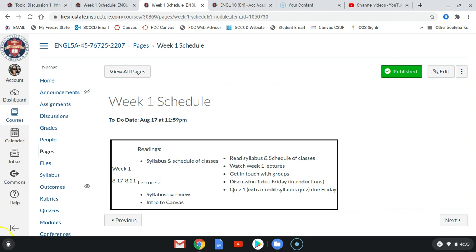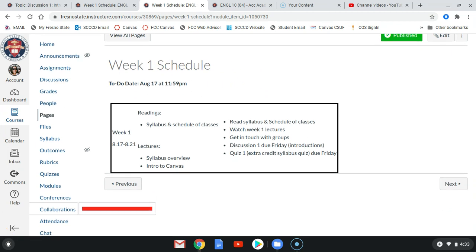It's always a schedule right at the top of the module that tells you what you're doing for the week. So it'll have the week and the dates right here. So this is for week 1. It'll tell you what you need to read and which lectures you need to watch, and then it'll have some reminders over here for you.